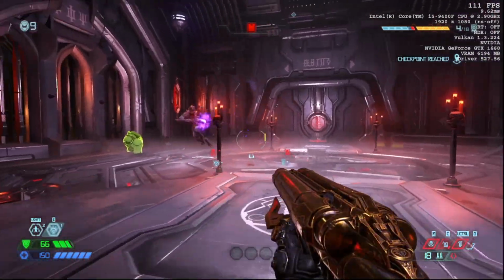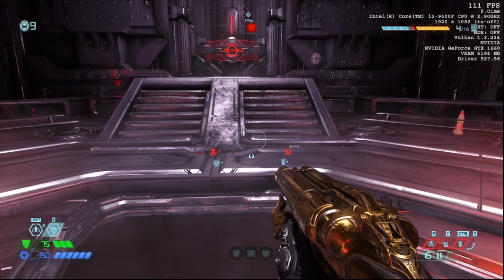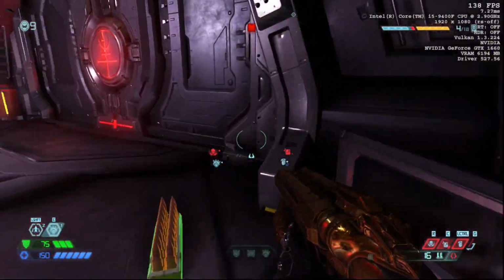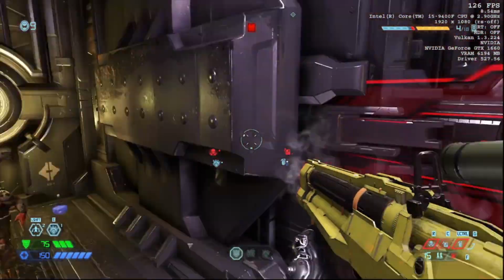This is where we find our first prowler. These are annoying, they teleport, but literally they can be killed by just a singular meat hook super shotgun. Or if you don't have that somehow and you're fighting the prowler, you can literally just precision bolt and just, what's it called? Sticky bomb.